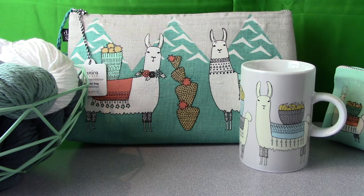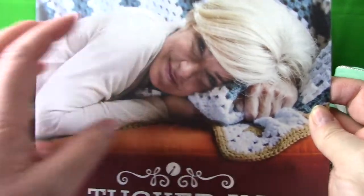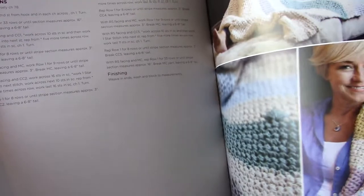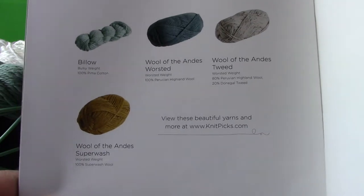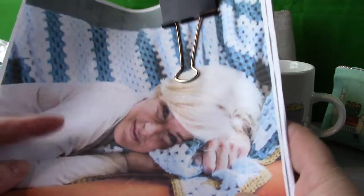The first book is called Tucked In — it's got chic, cozy blankets. It shows the one that uses the Billow yarn, with squares and stripes. There's also the Forest Half and a nice variety of patterns. The Starry Splendor blanket is really good for the Billow yarn and gives it kind of a country look. This book has patterns using Billow, Wool of the Andes, Wool of the Andes Tweed, and Wool of the Andes Superwash. You can buy it in hard or soft cover, or get the e-book, which is a lot cheaper but you'll need to print it yourself.